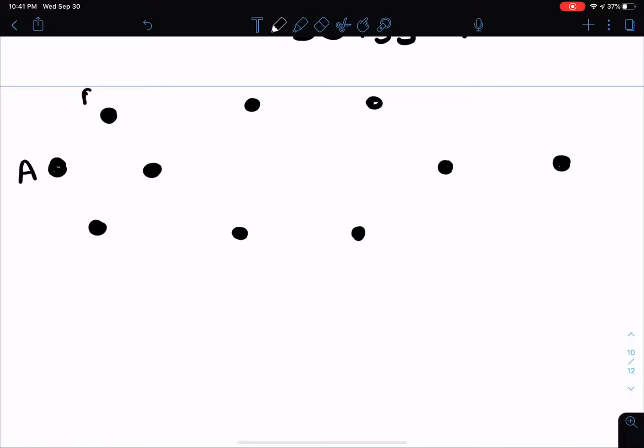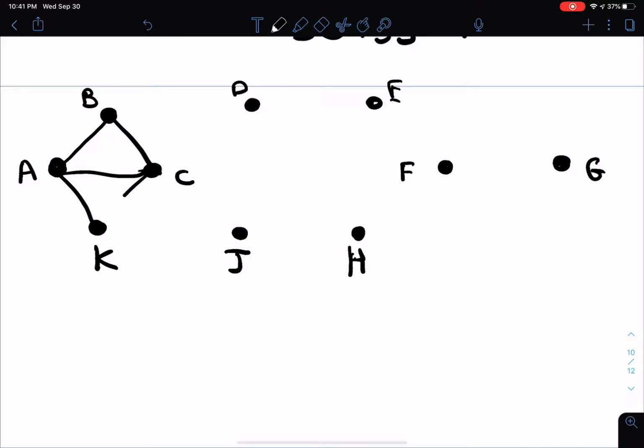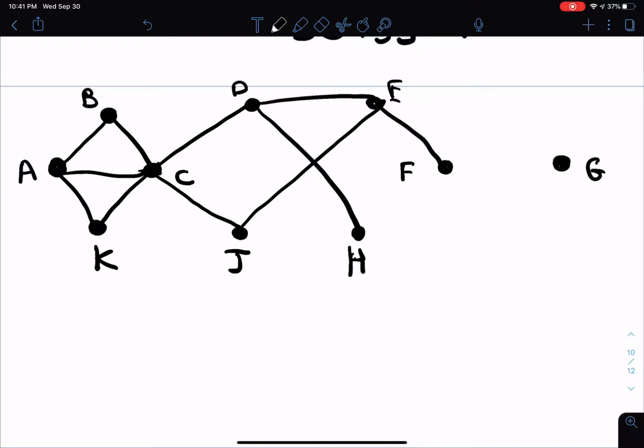Let's do another one of those. This one's going to be a more complicated graph. I figured, hey, let's throw you a big one. Okay, the vertices are A, B, C, D, E, F, G, H, and it looks like they skipped I, which sometimes is annoying to try to keep track of anyways. J and K. And then we have edges AB, AC, BC, AK, CK, CJ, CD, DH, JE, DE, EF, FH, and FG.